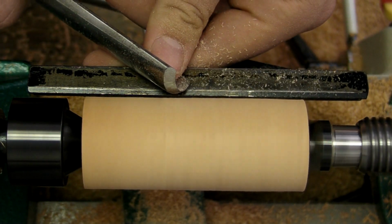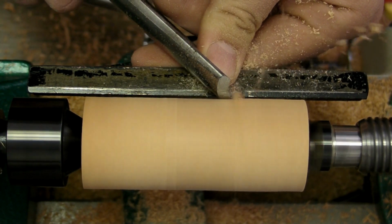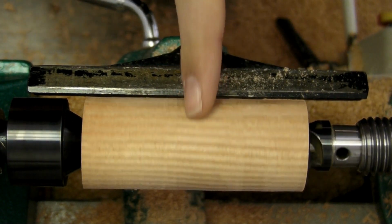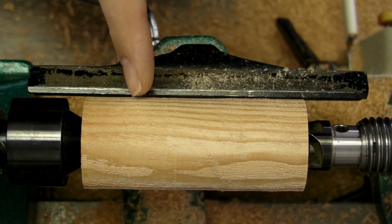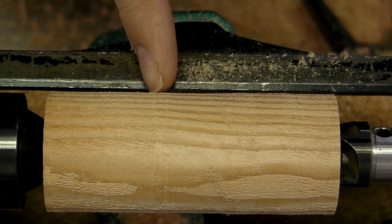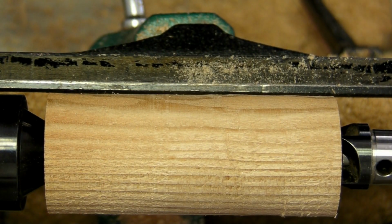Okay? So, hit, turn, cut, and push. Okay? It produces a far cleaner cut. You can even sort of see it on the camera. This part's chipped. Let's see, I'll zoom in. There, sort of. This part is rougher than this section is. Okay, that's the advantage of rubbing the bevel.